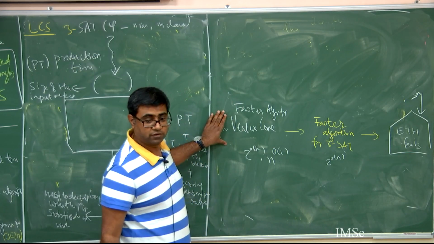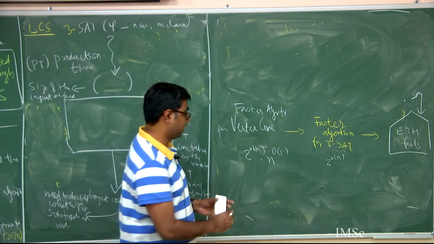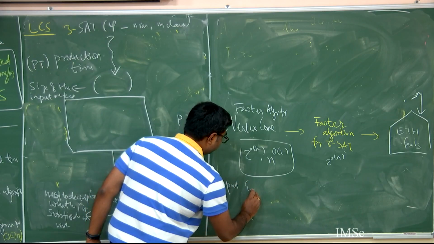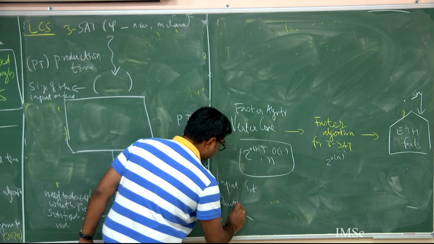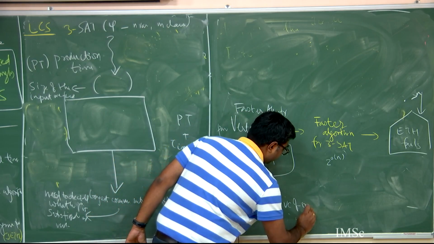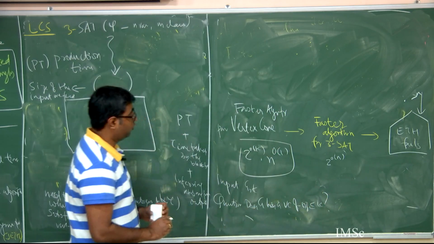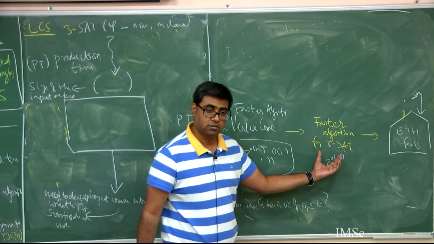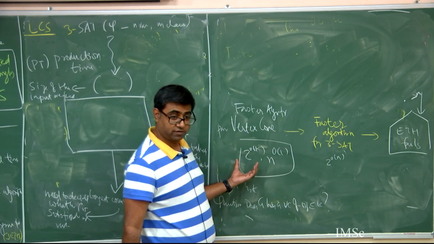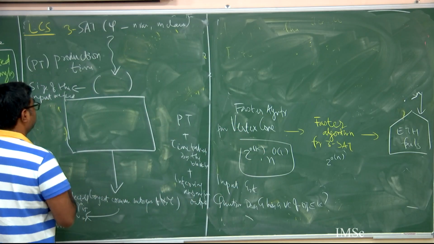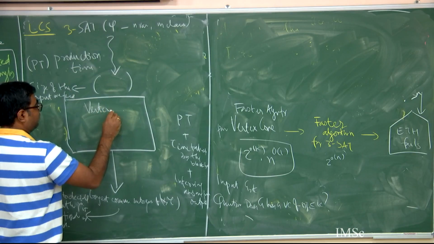So in my world, this is my assumption: if I have a fast algorithm for vertex cover, and by faster I told you what it means, the input for vertex cover is G comma k, and the question is, does G have a vertex cover of size at most k? Suppose I have such an algorithm, and now I want to give a reduction from 3-SAT to vertex cover, for which I have assumed a fast algorithm. So my black box is now a vertex cover black box.